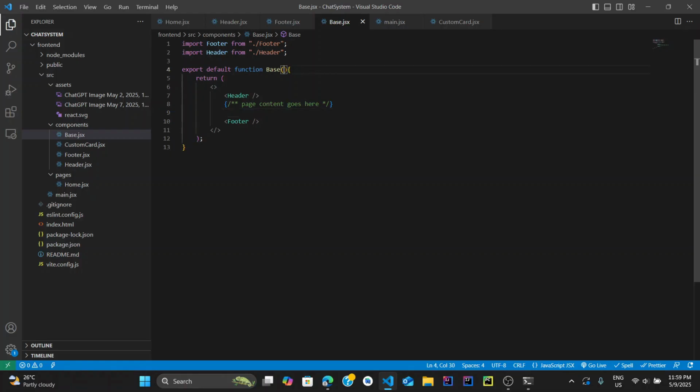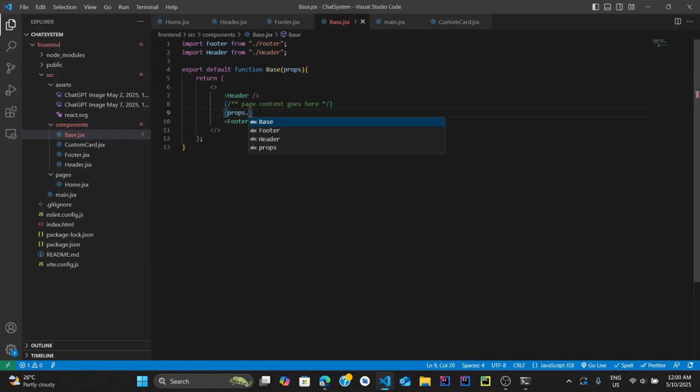Before doing that, I'm going to use this parameter here, props, because we're going to pass the page content that we want to show with this header and footer via props. What I'm going to do here, I'm going to open and close the curly braces, and I'm going to show the element that we get from props dot element. Now we have a prop named element.